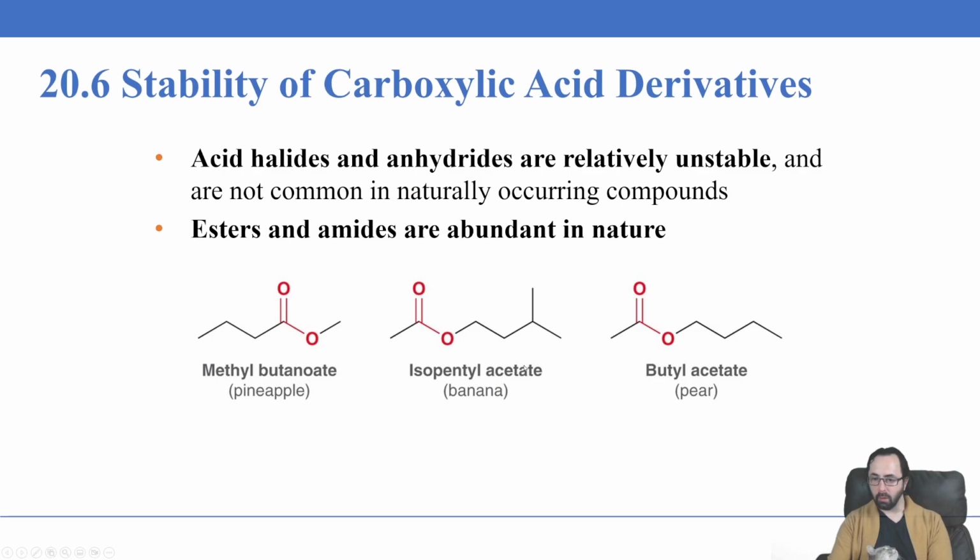In terms of the stability of carboxylic acid derivatives, there are several factors to consider, but the primary one is how easy is it for you to go back and produce the carboxylic acid from the derivative that you made. It will be most easy to produce that derivative if this group that's been added can leave very easily.